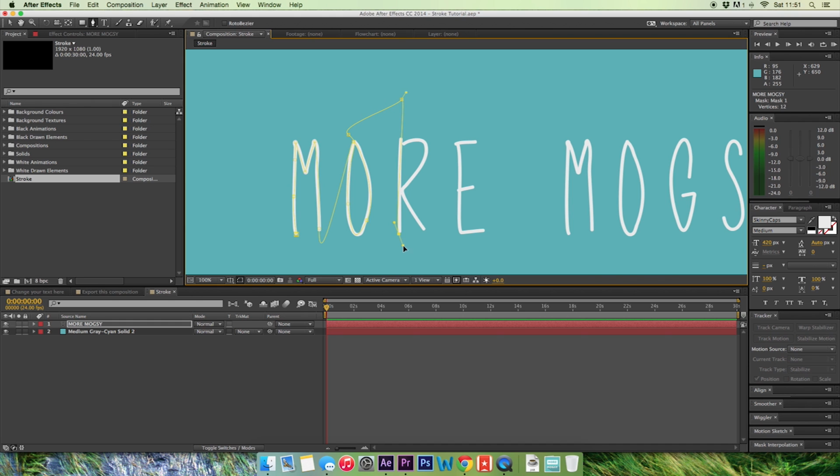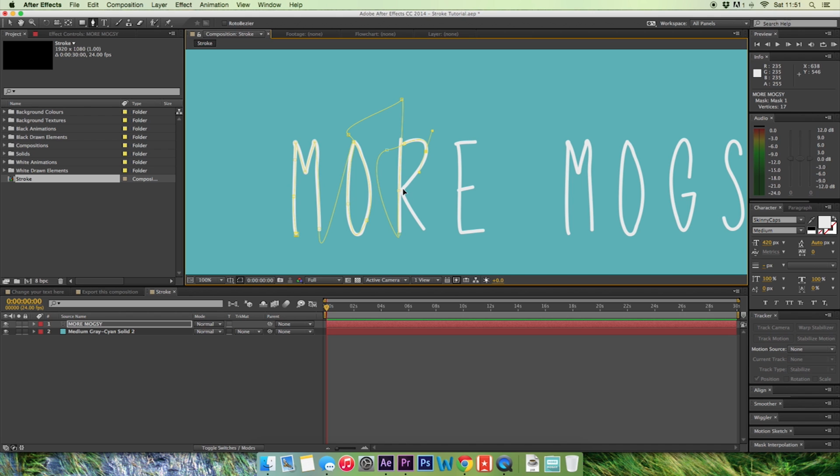So straight lines are very easy. If you was to do a curve like this and then you wanted to go to here, you're going to see it's not going to go straight to there, but it's created an arch because of this. This is something you'll get used to, and you will work out how to use it as time goes along and as you get a lot better at using it. So just carry on creating your font just round like so.